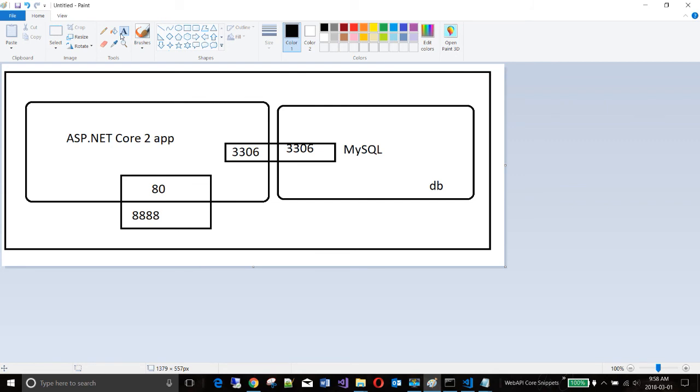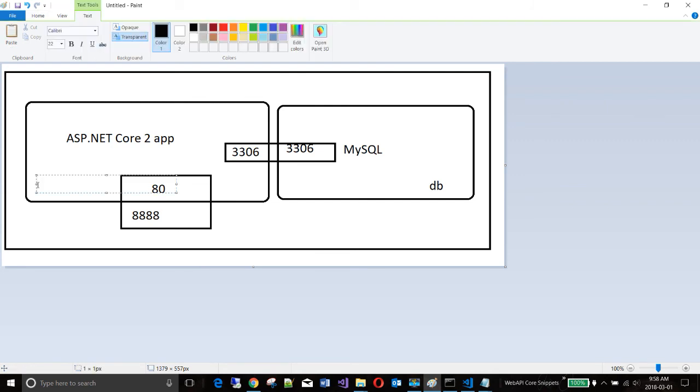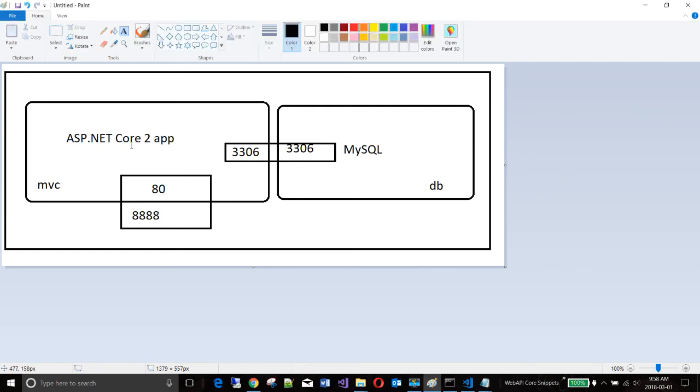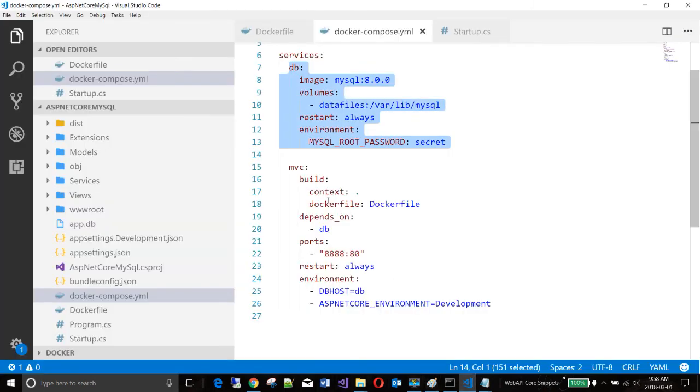And the machine name of this container is going to be MVC. The ASP.NET Core 2 app can ping DB. If it goes ping DB, it's going to find DB. That's why here I said that the host is DB, because this is a known machine name in that virtual network.